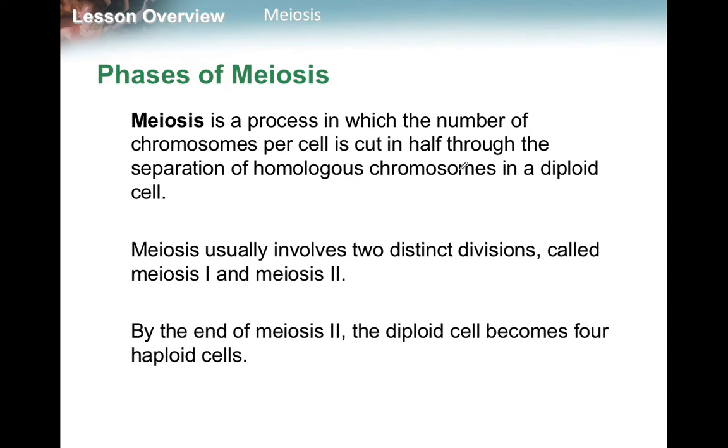So meiosis, like I said, is basically a formation of sex cells. Now, if you have your full set of genes in an egg, you wouldn't need to be fertilized by the sperm. So a diploid cell is not going to cut it for meiosis, because again, we are trying to form those sex cells, because you're going to get half of your information from mom and half of your information from dad, which means we need half of the information in each in order to make you. So instead of having a diploid cell, we're going to end up with 4 haploid cells. Now, I can't give you a universal number of diploid or haploid cells because it varies from organism to organism.